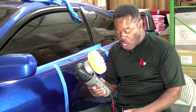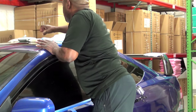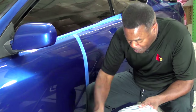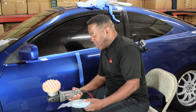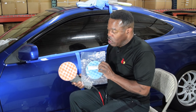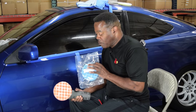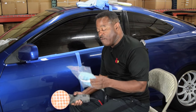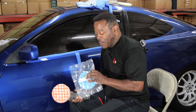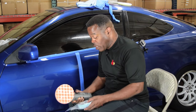Now, if you decide to go with either or, let me show you exactly what is available. I'm gonna grab some stuff. The foam pads that are offered by Optimum and sold by the rag company are orange and blue. Now, in most of my videos, you've seen me using Hex Logic, orange and white. The white is a finishing pad. So is the blue. If you look up charts on the internet, you will see the blue either before or after the white. There are a ton of pad colors that are available for people who like to make it complicated. I am not one who likes to make it complicated.